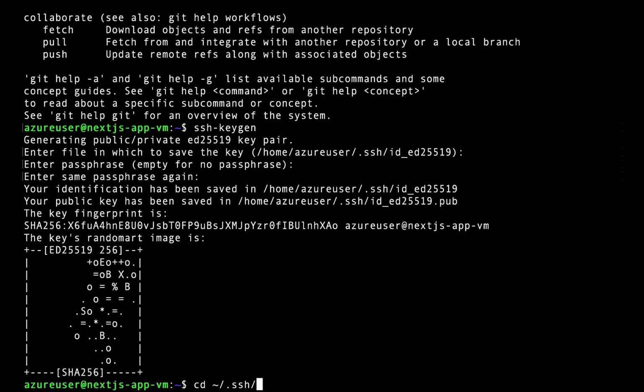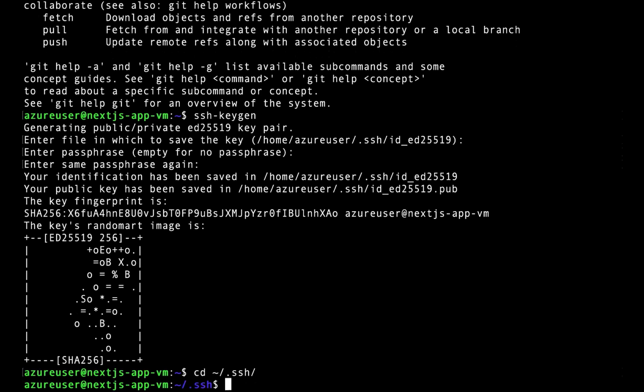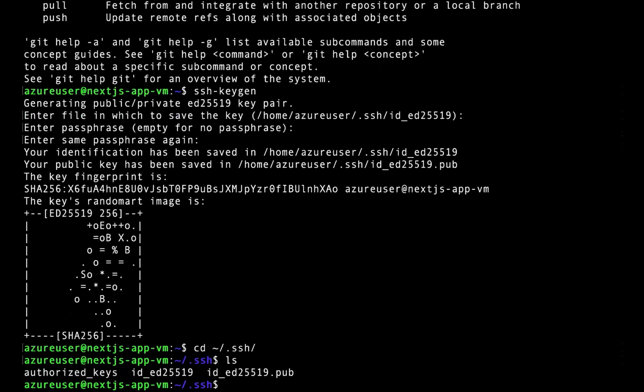So if you don't understand what I'm doing, you can check out our video on Linux, which I will attach to the description of this video. So you can see that we are inside SSH now. So if I say ls, so these are the keys.